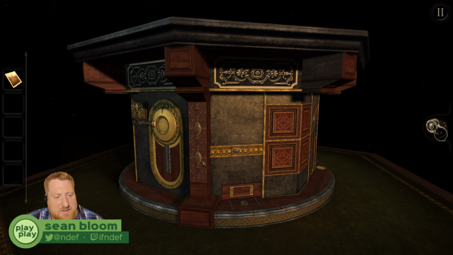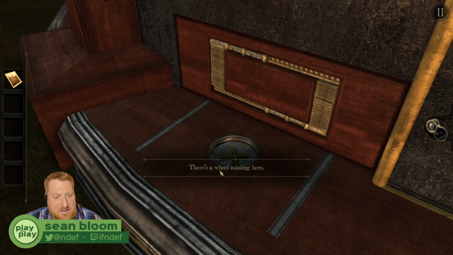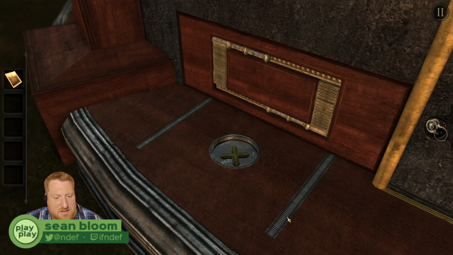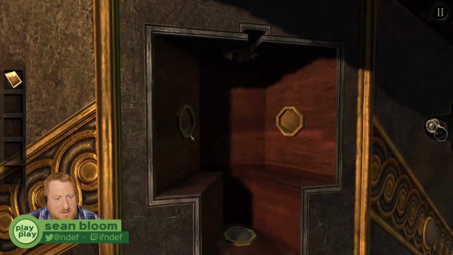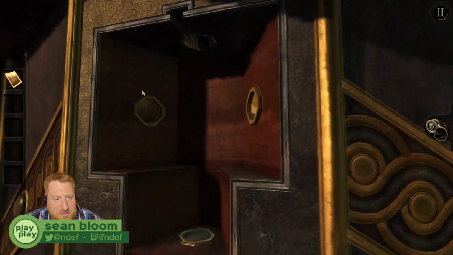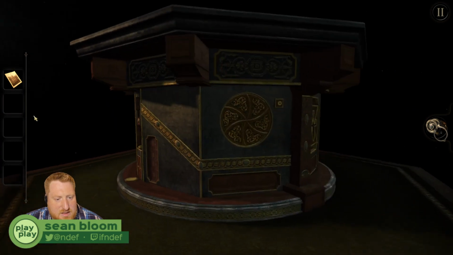Okay, I would definitely have thought I could zoom in on that, but apparently not. Can't zoom in over here either. That seems really important. There's, yeah, I get it. There's a wheel. I'm just doing my due diligence, trying to click on everything, okay? These are little, these are holes? Oh yeah, yep. Yeah, I get it.